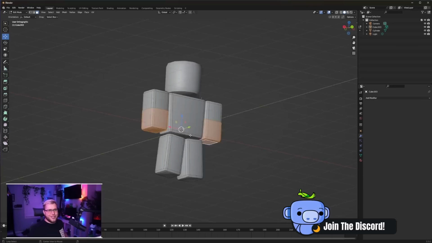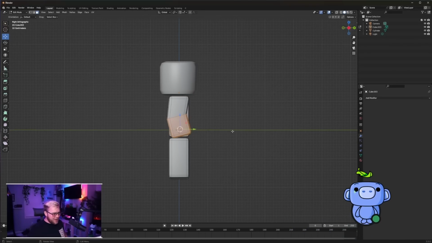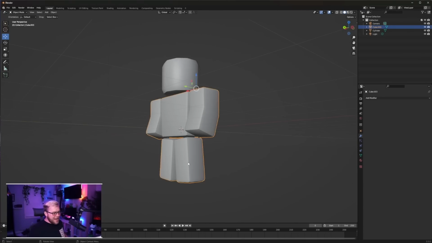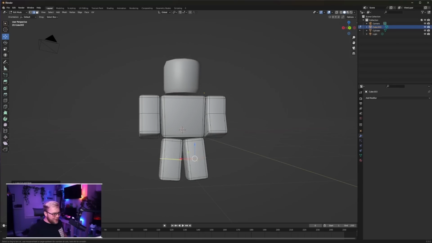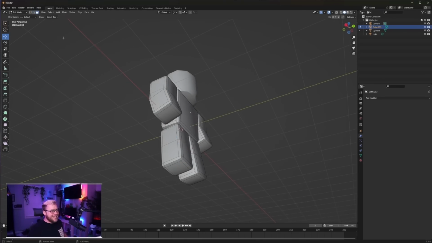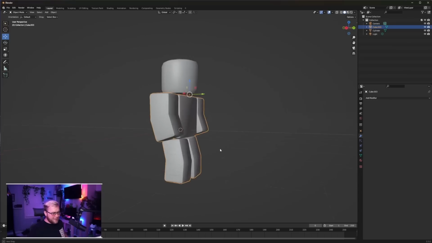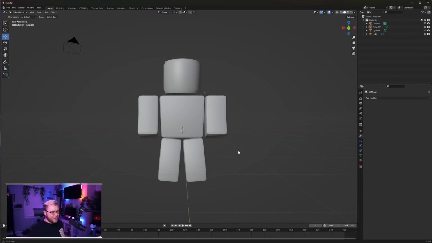And most of the plushies on the catalog are just straight like this. So yeah, let's bend the arms a little bit. Not too much, just something. And then I guess let's angle the legs up just a little, add a loop cut in both of those as well, and bend them so it looks like it has knees. This will be the first thing to go if you guys are not able to meet vert requirements or something like that, but I do think it gives a lot more life to the plushie and overall just looks a lot better.